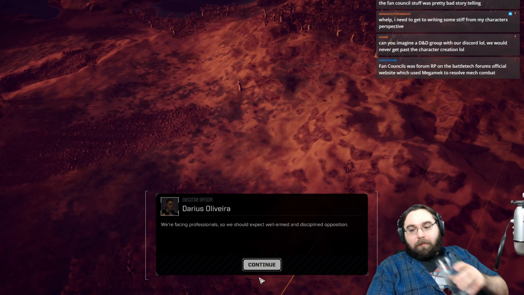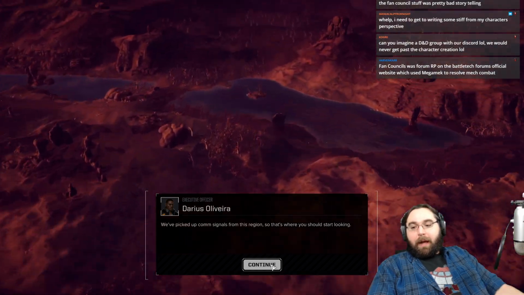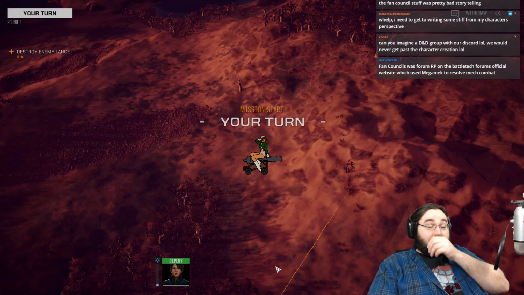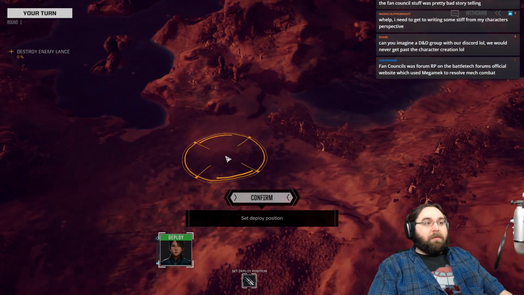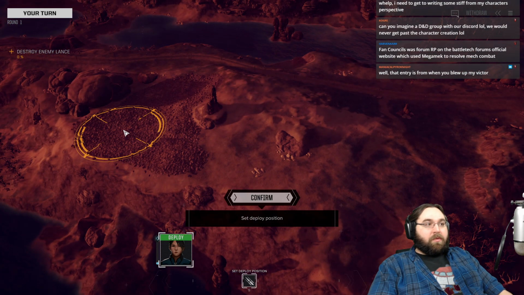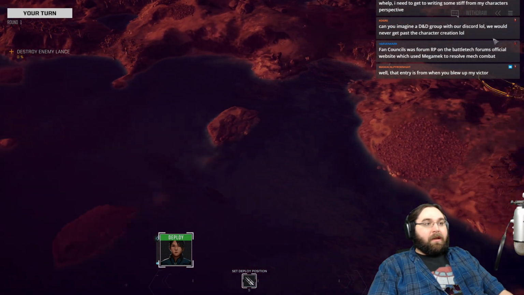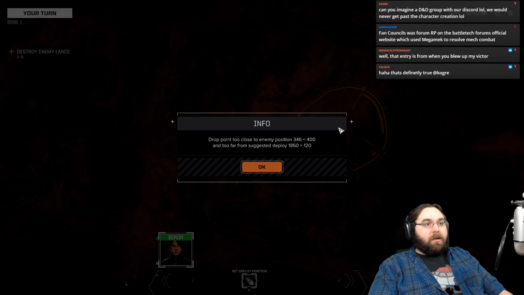Command interface initiated. Can I imagine a D&D group with our Discord? We'd never get past character creation. Well, maybe. I mean, depending on how we run character creation. I used to really enjoy running people through the character creation for Dark Heresy Rogue Trader, because it was really easy for a DM to do it because of the life path system. So, at least I enjoyed it.